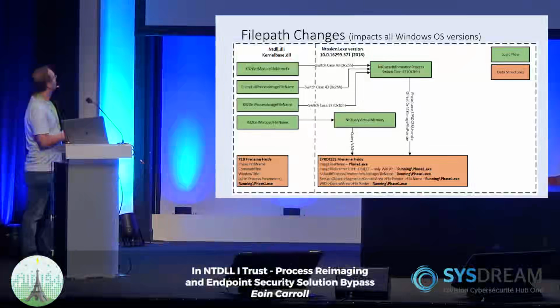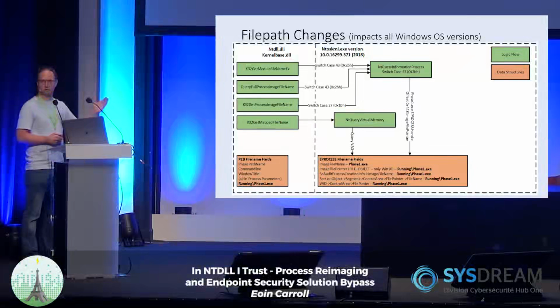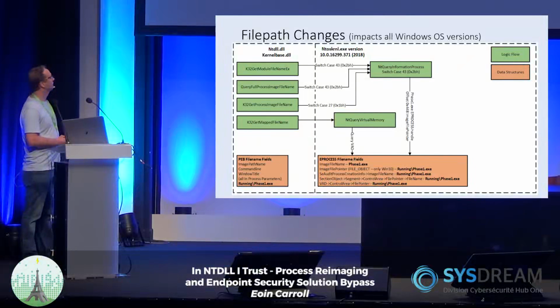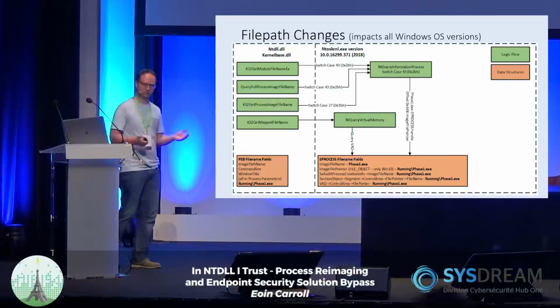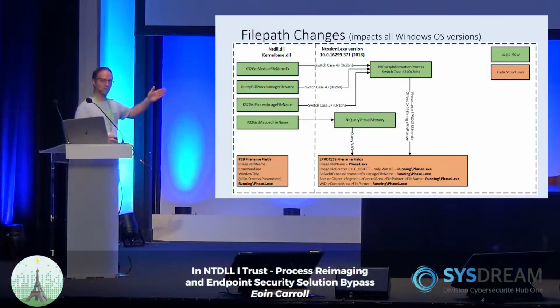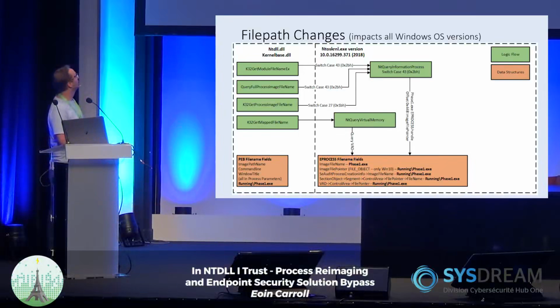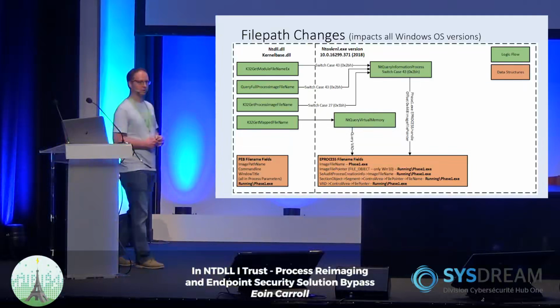Now, if you call GetProcessImageFileName, which we'll see later that Windows Defender is doing, it executes a different switch statement within the kernel, and it gets the information from the section object here. And then GetMappedFileName actually gets it from the VAD here. So all these fields are within the EPROCESS structure, but depending on whether your process has been reimaged or not, which we'll see later, these will actually give you inconsistent results. So this is the data structure side, and this is the logic flow here: how the user mode APIs connect to the kernel APIs and then to the actual EPROCESS structure.